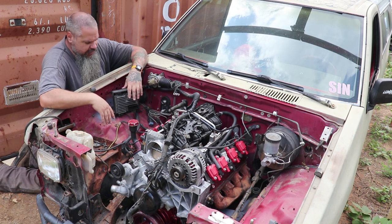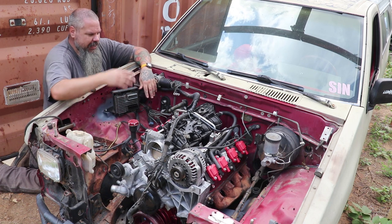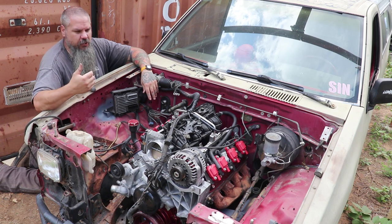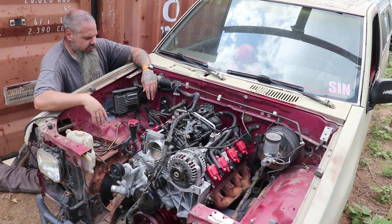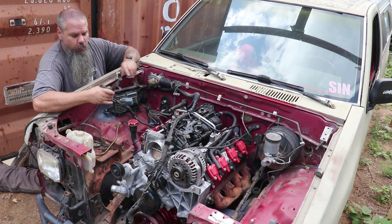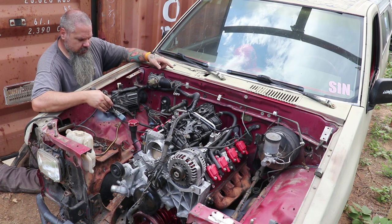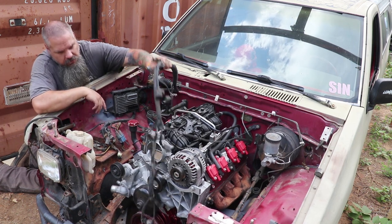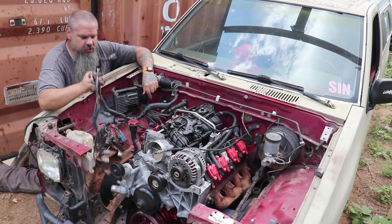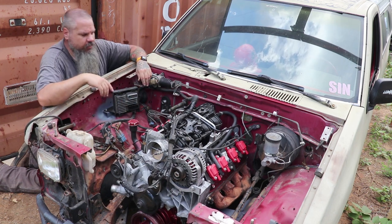So that's in. I'll probably take it back out. But we got it. I wanted to get everything welded in here that I needed to. So we take this motor out one more time. We'll clean up this engine bay. Get rid of whatever wiring harness we don't need from the original Nissan. So we've got fuel injectors. We don't need those. We'll get rid of those. Any wires that we don't need.